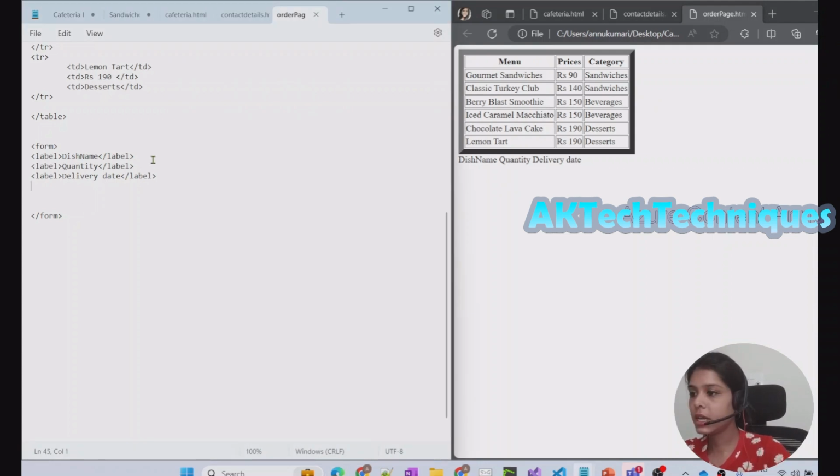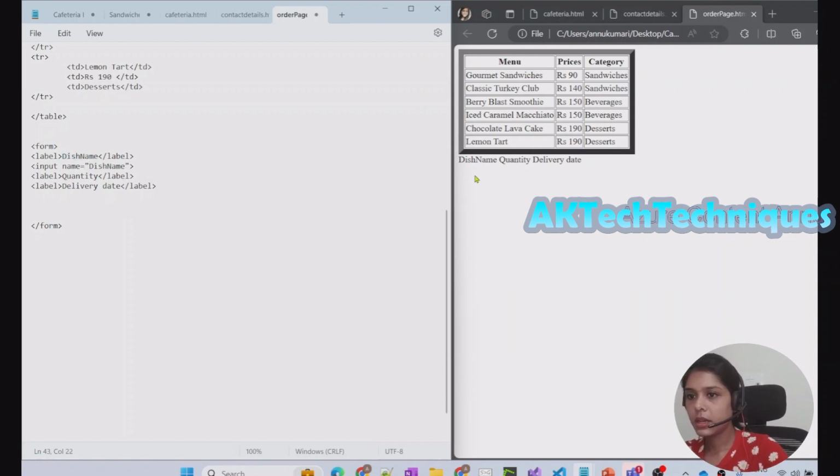And now for taking inputs from the users, we need something called the input tag. If we create an input tag, it will appear as a text box where people can enter what they really want. So here let me give a name to that text box. Let's give the same name as the label name.